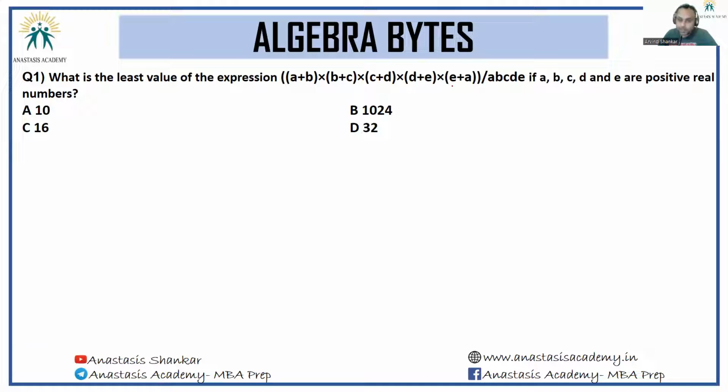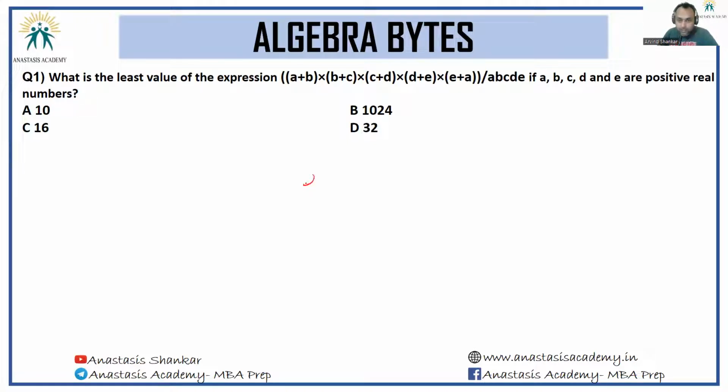if a, b, c, d, e are positive real numbers? The simplest way, or the trick that should work here, is, given that if you replaced a with b and b with a, the expression would remain the same. The best way to proceed here would be to turn everything into the same variable, take everything to be equal.